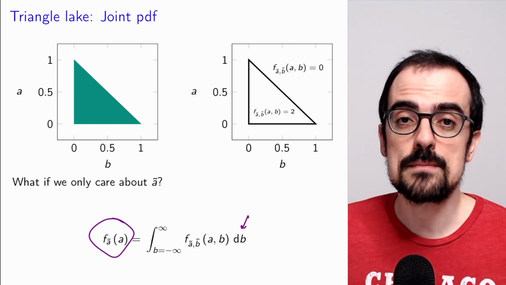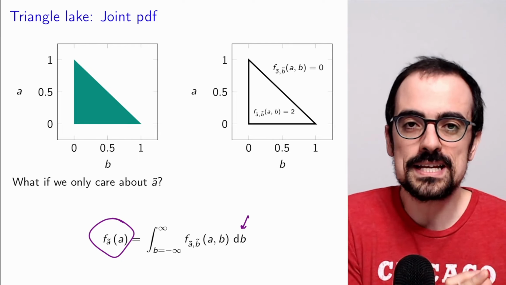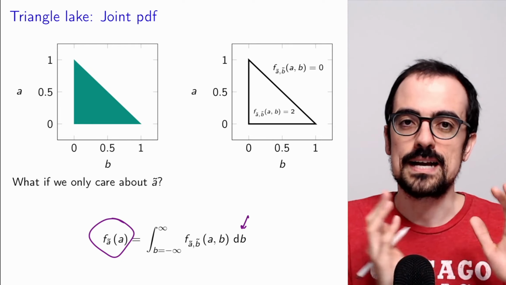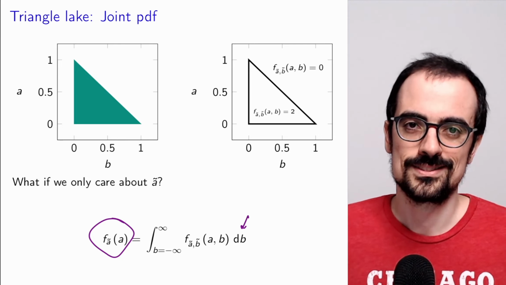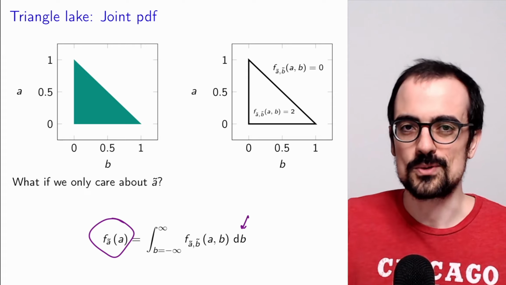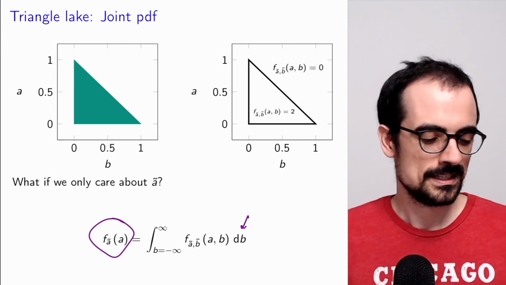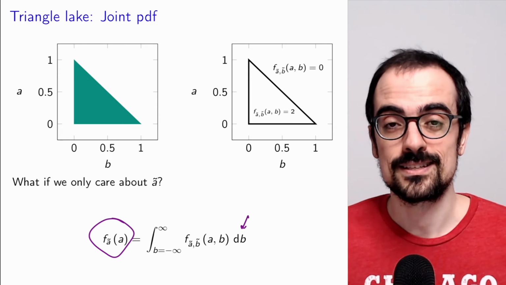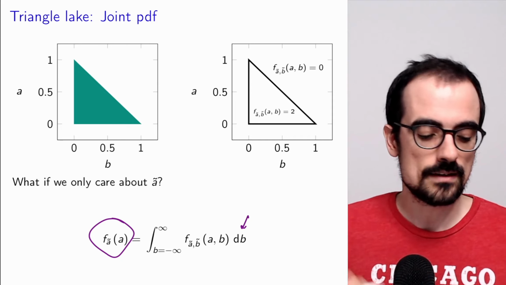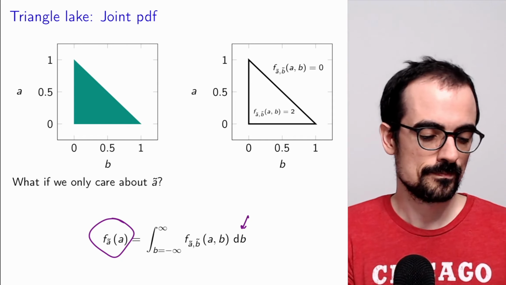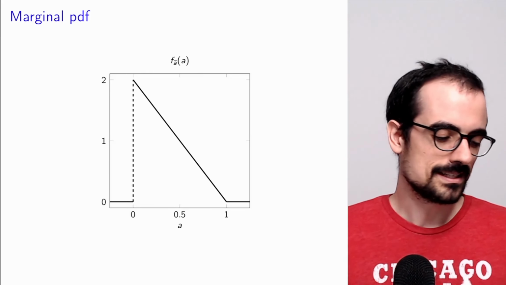Because it's important to remember that these random variables are still random variables defined within a probability space. So it's legitimate to just define their own probability density without referring to the rest. Sometimes we forget that when we're jointly modeling several random variables, these random variables can exist on their own. And in order to isolate their individual behavior, we integrate the joint PDF with respect to the remaining variables. In this case, this is what we obtain, which makes sense.